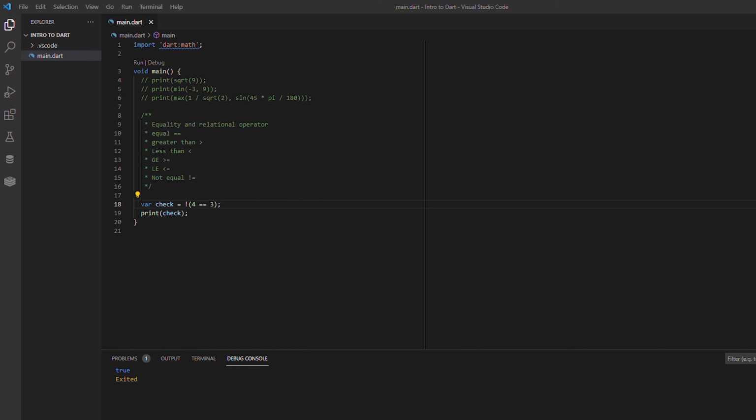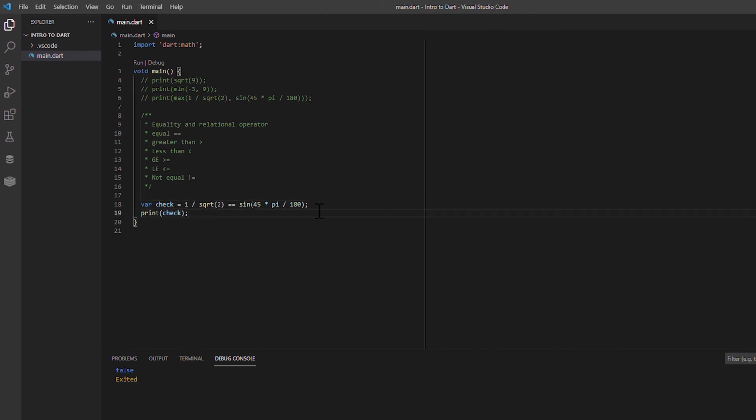But actually, before, when I was showing the max value, those values are actually equal. I don't know if you had caught that, and we can confirm that. So this, oh, I don't need the max. So I'll check equal to, so we should get true.